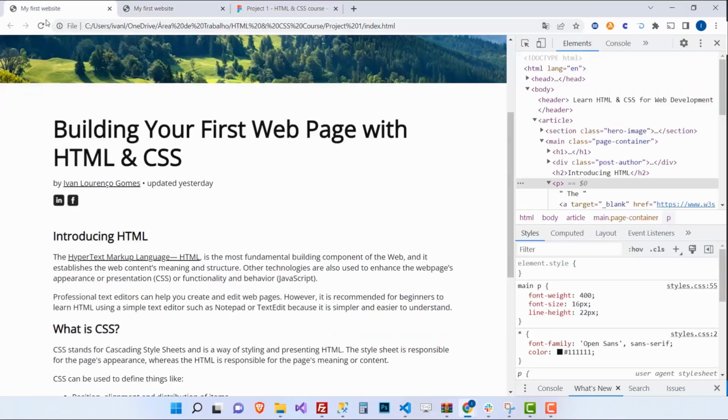Saving this, going back to the page, let's refresh. And now we can see that we have the pointer cursor, which is good. And this is because the default cursor for links is the pointer one. This is why we didn't have to change it. You can see that on the links in the middle of the text, the same thing is happening. So this is set by default. If you want to add to other elements, let's say you wanted to add them to the P element.